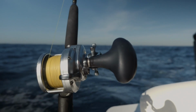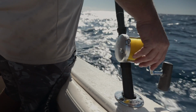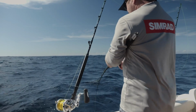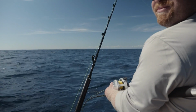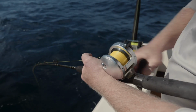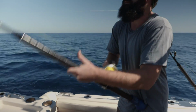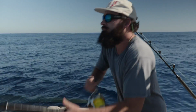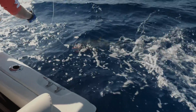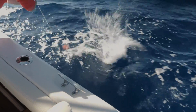The reason we want six outfits is when we're fishing a tournament and it's tag and release, we like to push the line quite hard, and we need a few spare outfits in the kit bag. So if we catch a fish and we have to apply a lot of drag to catch the fish quickly, because everything has to happen fast in a tournament, because you've got to maximise your bite time, we pack that rod away, and then that night we re-top shot it with line. The Talica setups with the braid backing and only a short amount of mono means that it's nothing for us to re-spool and put a new mono section of line on at night time.